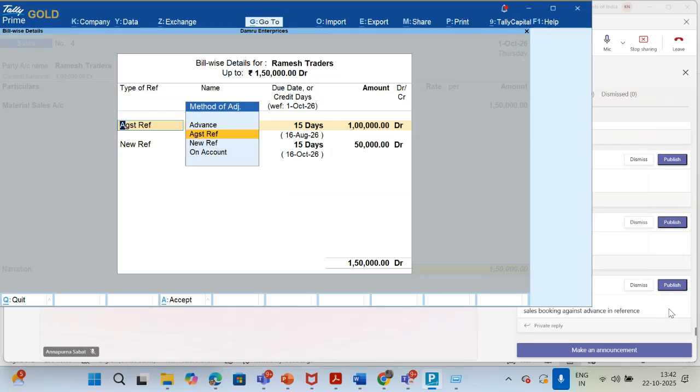Sales booking against advance in reference. But see, material sold for rupees 1,50,000 and he paid 1 lakh rupees as advance. So twice you have to select: first against reference 1 lakh rupees, then new reference 50,000 rupees. And no need to press the debit and credit. Automatically it selected the debit credit.